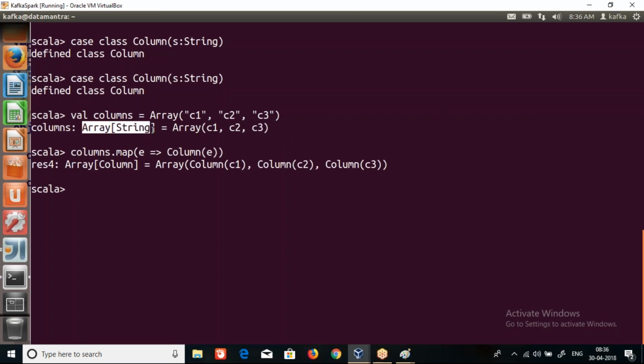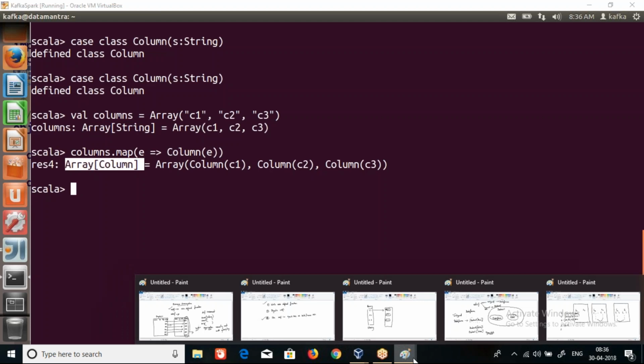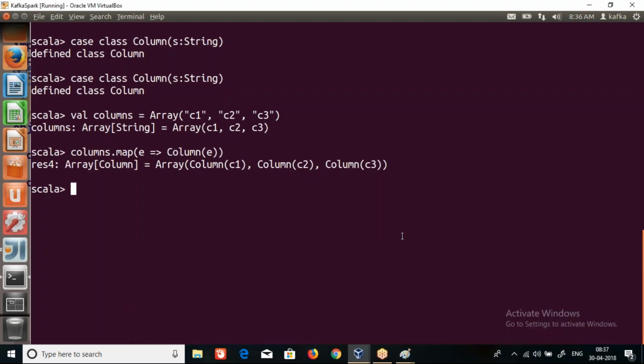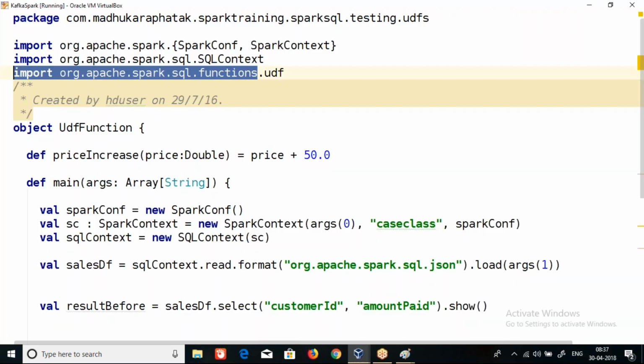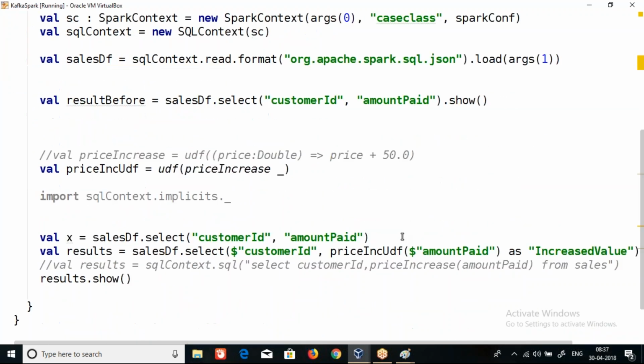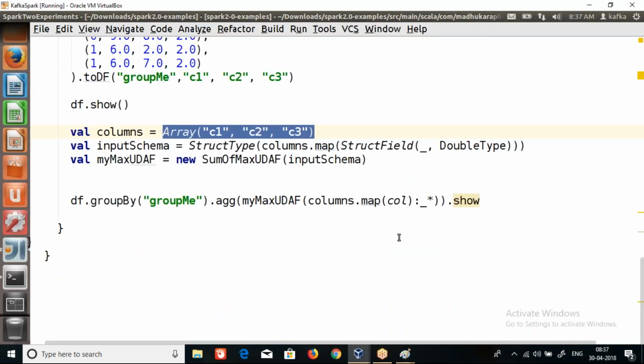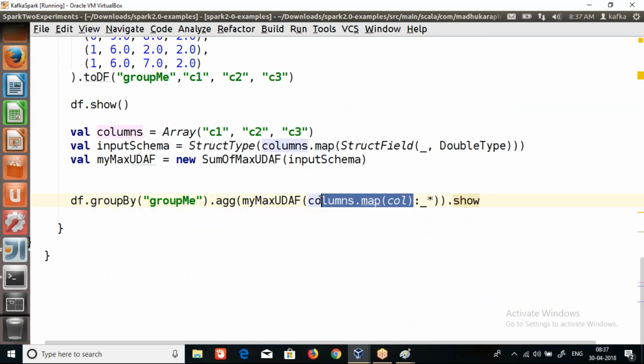Now it was an array of string, now it has become an array of column, because internally Spark does not understand strings. Internally Spark has its own type called the column object. So we are just converting into a column object. It takes each row and converts it into a column object.